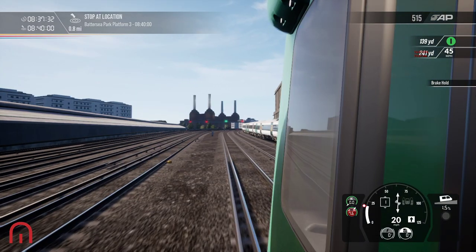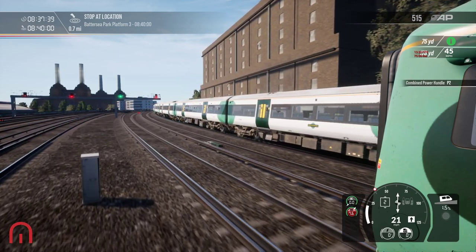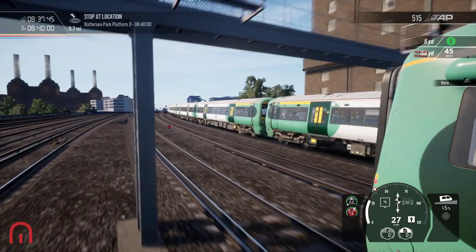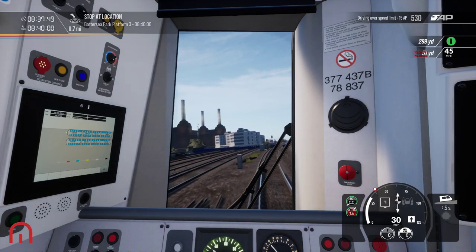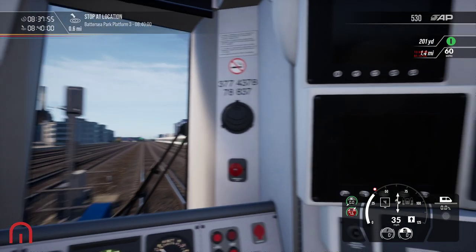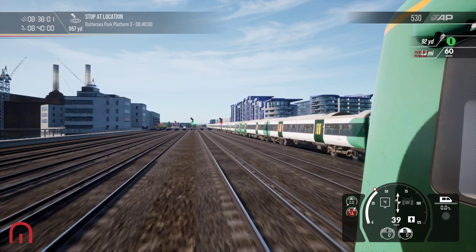Nice. He's got through the speed restriction quicker because he is shorter than us. Oh, there we go. Okay, coming up to Battersea Park now. Yeah, he's long gone. Oh, he's a 12 car set. Oh, interesting.